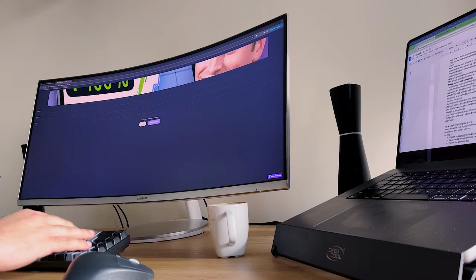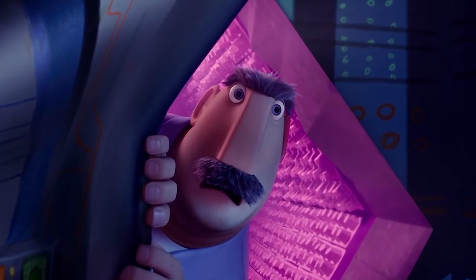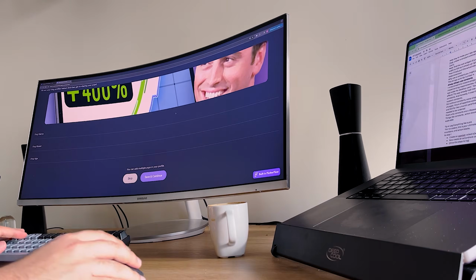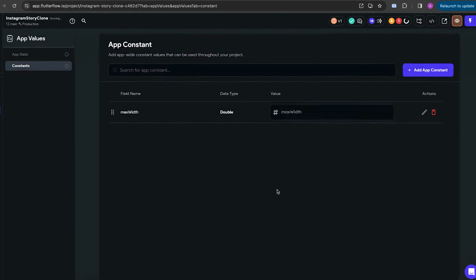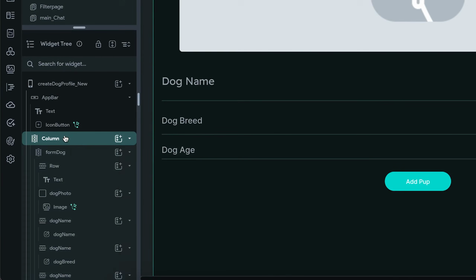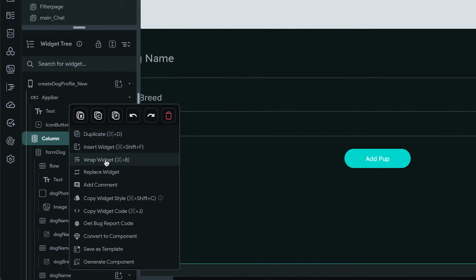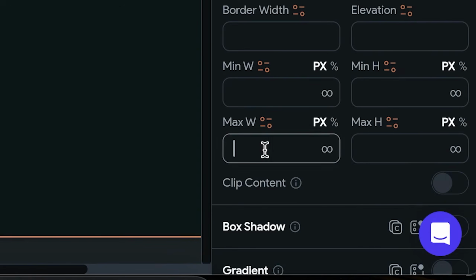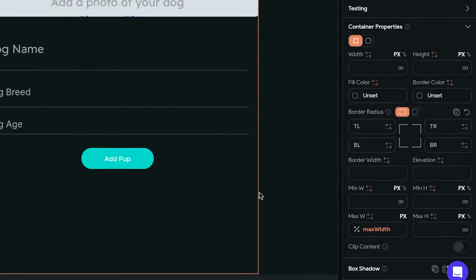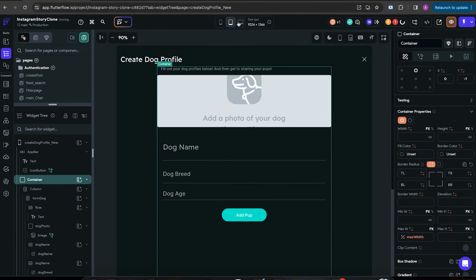Making your apps responsive might sound a bit intimidating. But there is a super easy way to make your app appear 1,000 times better on a wide or big screen. First, create a constant and set it to 600, 500, whatever. Next, find the root widget of your page, wrap it in a container and set its max width to 600 or 700 so it shows up right on the UI builder. Then finally pull the actual size from the constants and boom, instant responsiveness.